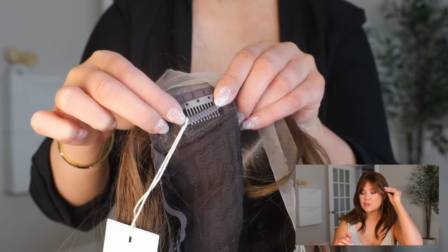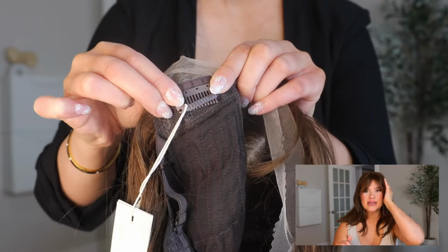And the coolest thing is inside of the cap of this wig, she has these little clips right here. So whenever you put these clips in, you do not need to use glue. Usually when you have lace on wigs, you have to use glue because you don't want the lace moving around, or around the ear section. A lot of times the lace will lift, but because of these clips, it's going to keep the lace down.